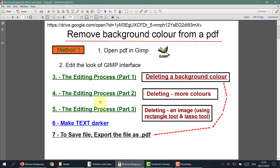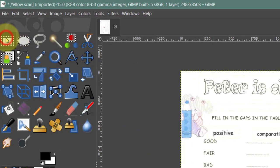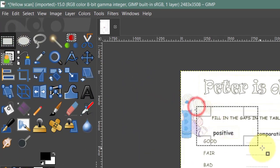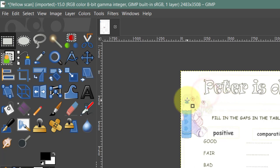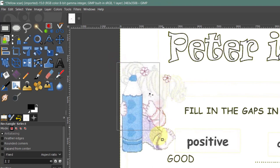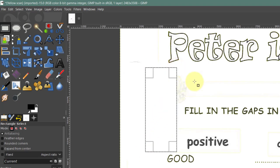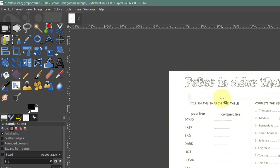Now in part 5, we're going to delete an image using either the rectangle tool or the lasso tool. Now this is the rectangle tool, and it selects that area. If I was to press delete, all of that area goes. So let's move into this image, which we want to get rid of. I can simply select that square, delete, and then I can select another bit, delete, and now that image has gone.